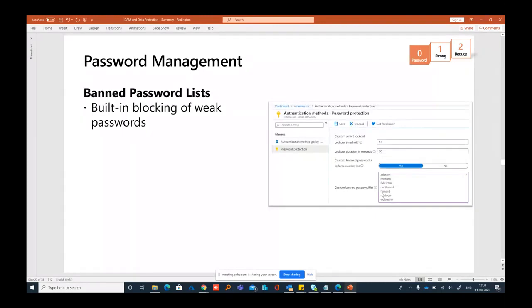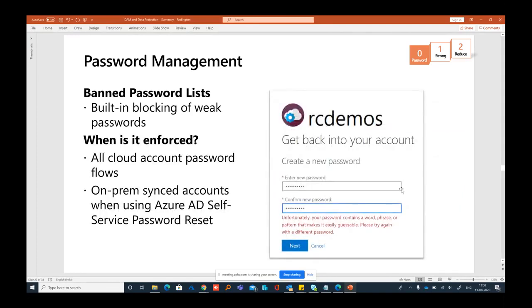Banned password list. Over here, as I said, you can define a custom list saying that you don't want so and so characters or some words to be used inside the password of the user. When it is enforced, it will say that it contains something that is easily guessable. Please try a different password.